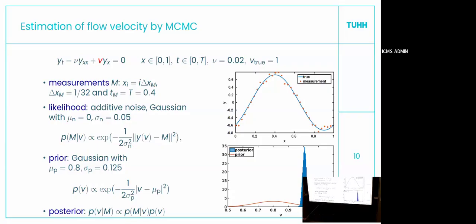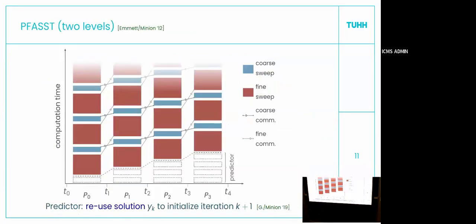All right, and then Bayes' theorem tells us how the posterior looks. And then we can do sampling and find, for example, this histogram here of the posterior distribution that is nicely located around the true value. The width of this histogram tells you something about the uncertainty of the answer. And the sampling is done by Markov chain Monte Carlo. For this, you need to often evaluate your forward model. And this, in this context, we do with FAST.